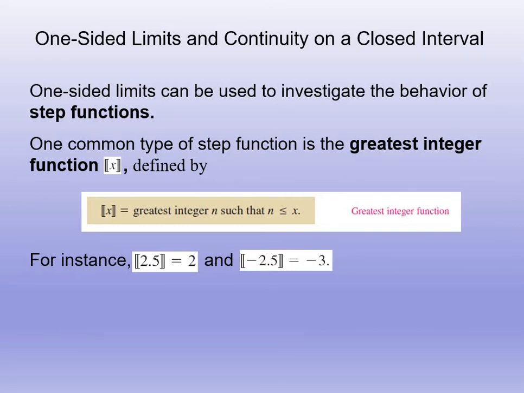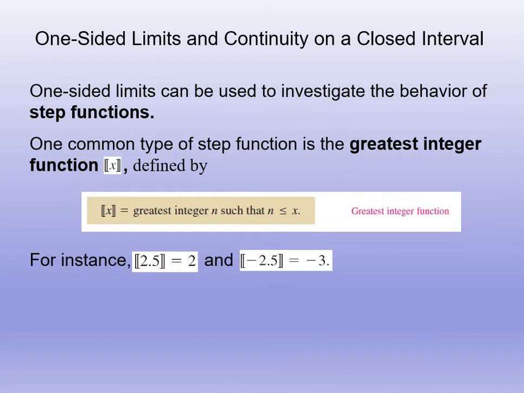So if you don't know how to put this in, I'm going to walk you through it. I'm on a TI-84 Plus. Alright, so you're going to hit y equals on your calculator, and then you're going to hit the math button. When you go math, you're going to go over to number, and then down to number 5 that says INT for integer. Inside that you're going to hit X, close your parentheses, and then hit zoom 6, which puts it in a standard form. You're going to get the greatest integer function.